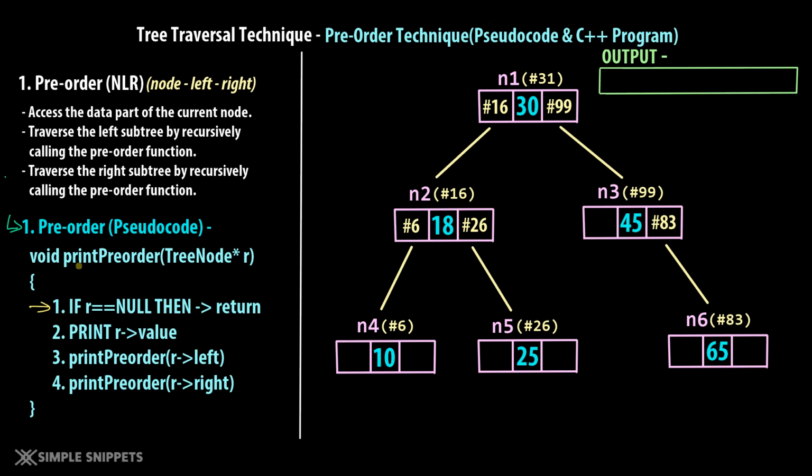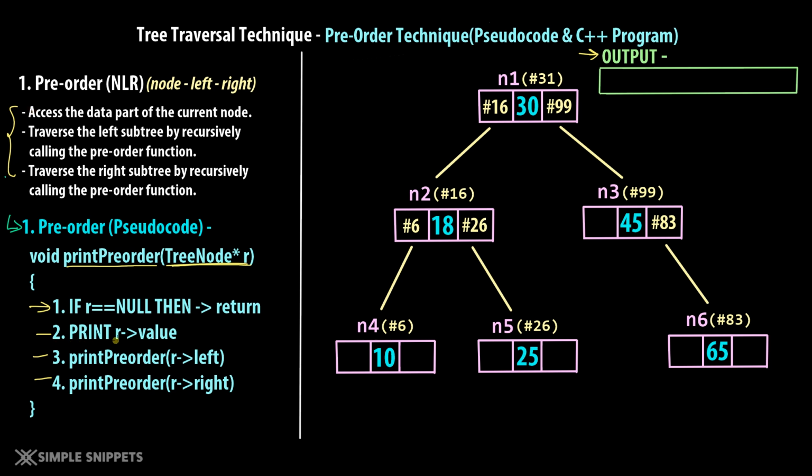This is the function name, printPreOrder, because we are going to print all the values and traverse in a PreOrder way. Even though this is a traversal, we are basically going to print the values, hence the output column over here, which we will populate when we traverse the entire BST. This printPreOrder function takes a node, so that's the argument. T star R is nothing but the address of the particular node. When I say address, it is because we are going to write a C++ program and deal with pointers, so that's why this syntax. And then we have step numbers 2, 3 and 4, which are exactly the same as these 3 steps in plain English.